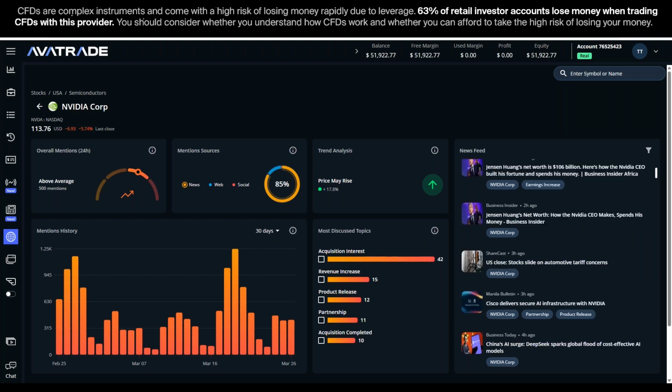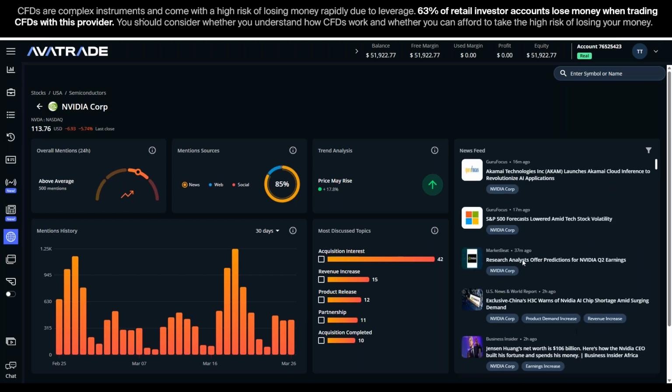And so in short time here, I found a couple articles that maybe if you read them could lead to thinking, hey, this is good news that just came out in the past few hours for NVIDIA. And then you look and see, and the technical signal says it should rise 17% or more, then maybe I trust that signal more now. Okay, so easy then to wait for the US market to open, see if you like the entry point and the technical setup, and if you do, you make that move in the direction that you think the fundamental news helps drive maybe this signal, hopefully towards a profitable end.